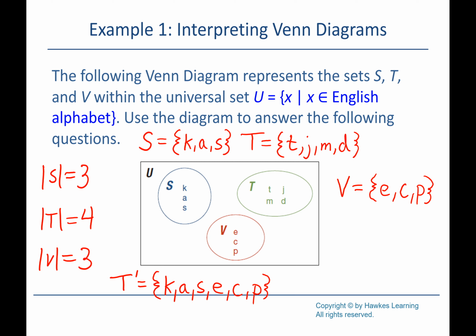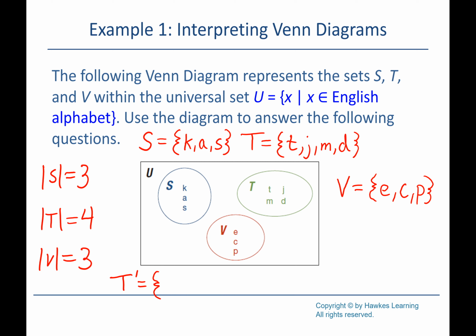These are the ones that are in S and in V. But what about the rest of them in the universe? They're not listed. All the other letters in the alphabet aren't there. So what we need for T complement is we know we don't want these 4. T complement ends up being aggravating to write down because we want the alphabet except these 4. So not quite that. What do we want instead?